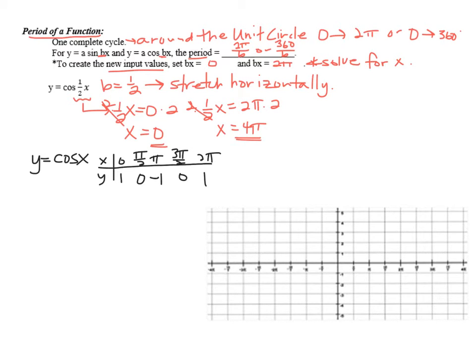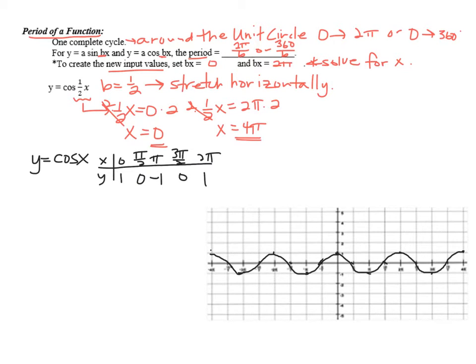Go ahead and sketch the cosine wave from the left side to the right side, noticing now that the graph goes all the way to 4 pi in both directions. Hopefully your graph looks something like this, and maybe even a little bit better than this. Sorry about that, you guys.